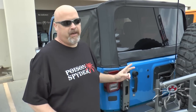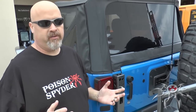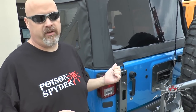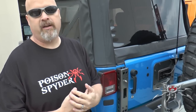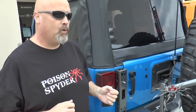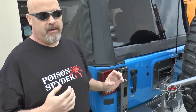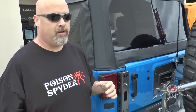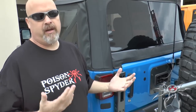One of the things we've really tried to pay attention to in the design of this tire carrier is to come up with a design that places the least amount of stress on the body as possible. Now, as you know, up to a 40-inch tire can be pretty heavy, and mounted just to the body of the Jeep, it can create a lot of stress just from normal driving or off-roading. If you come off a ledge and the tire hits the ledge, one of the weaknesses we've seen in competing products is that the way it mounts to the body isn't that strong. The body on the Jeep just isn't that strong, first of all, and if you don't spread that load out and also tie into heavier duty parts of the body, you're going to have a weaker mounting system.